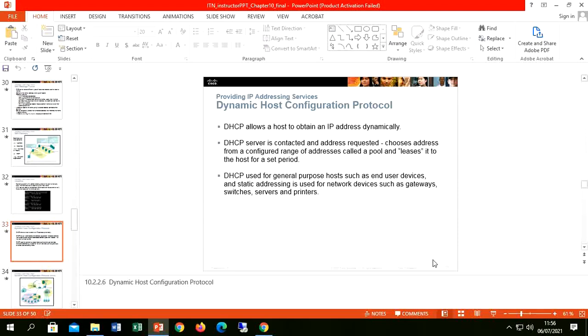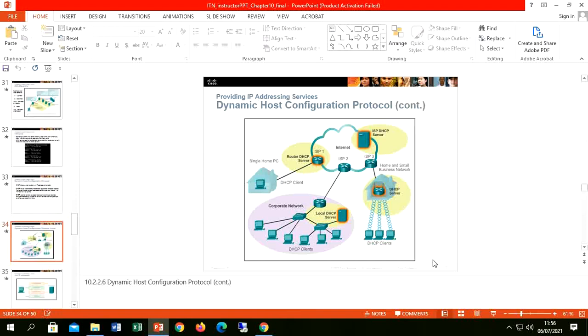So DHCP is a protocol that is responsible for administering, or assigning, IP addresses in the entire network, depending on the network administrator. Or sometimes there are some devices that receive addresses manually. For example, we have a server, we have a printer and switches. They don't send requests. Therefore, DHCP cannot be used for them. What you do, you assign them manually. Dynamic Host Configuration Protocol, as you can see here, can be used on wireless and it can be used on wired.